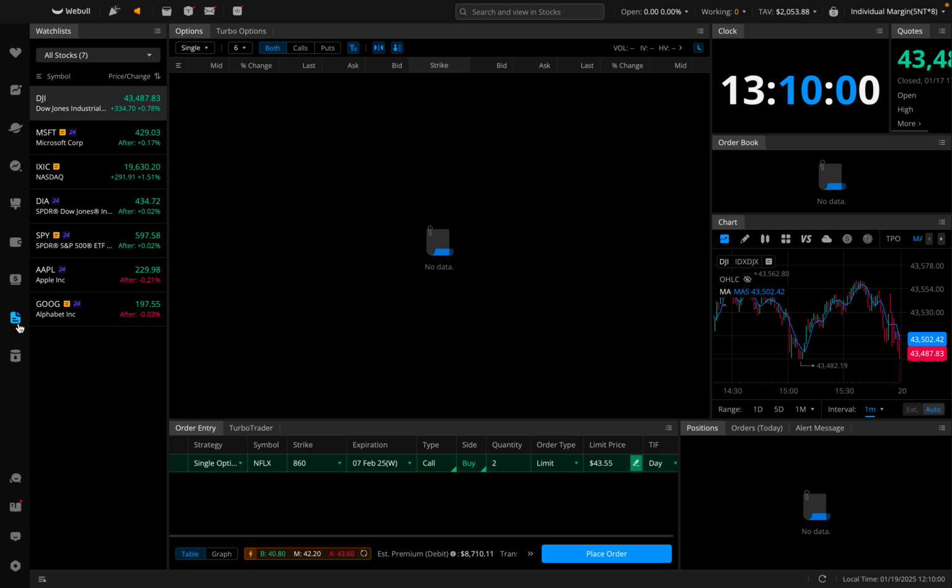And so when we go to the options trader section, what's really nice about this is if you like to use watch lists and you like to trade the stocks you add to your watch lists frequently, especially trading options, we can quickly come in here and trade options on any stock that's on our watch list.